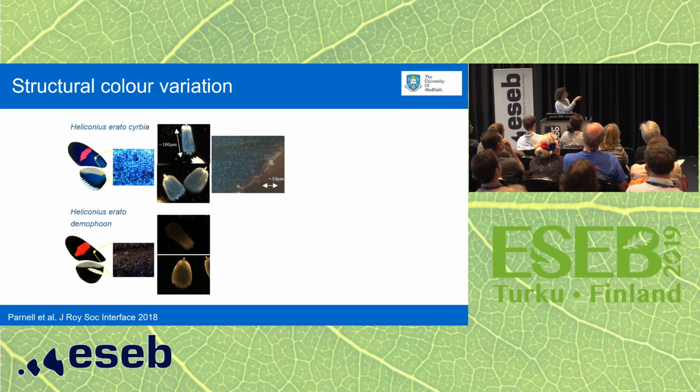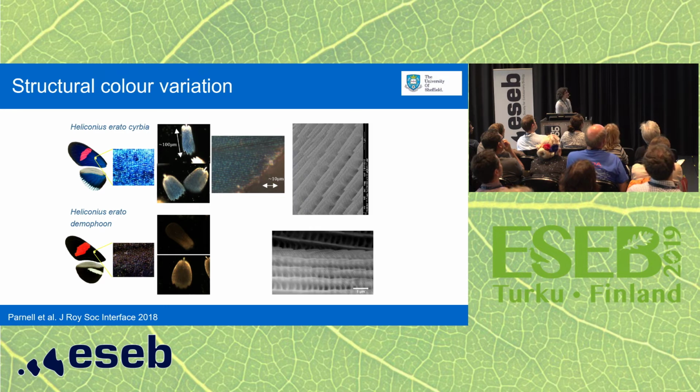In the blue one you can see these blue lines that run down the scale that seem to be sort of dotted. And if we look at it under SEM, we can see that in both scales there are these ridges that run down the scale. In the blue scale, these ridges are very flat and overlapping, whereas in the black scale, they're curved and they don't really overlap. So this overlapping structure acts as a multi-layer reflector, and this is what produces the blue colour, whereas in the black, essentially all the light passes into the scale and is absorbed by the melanin that's in the scale.